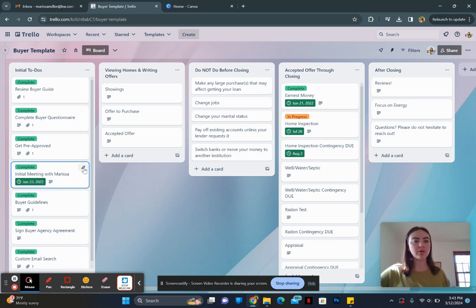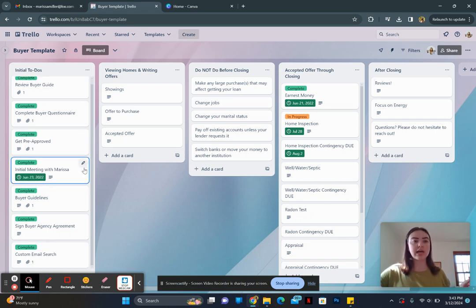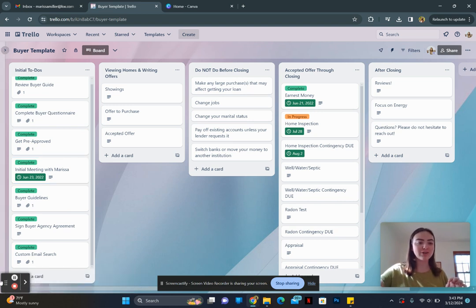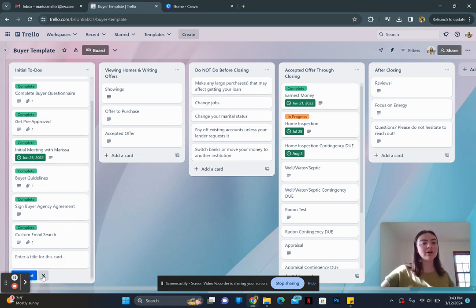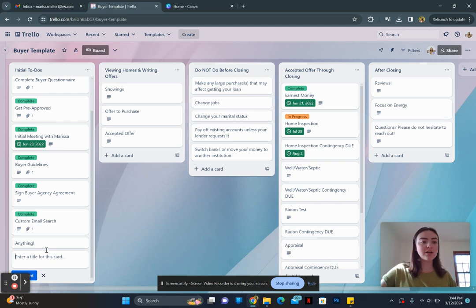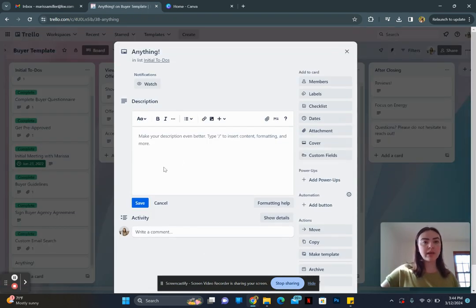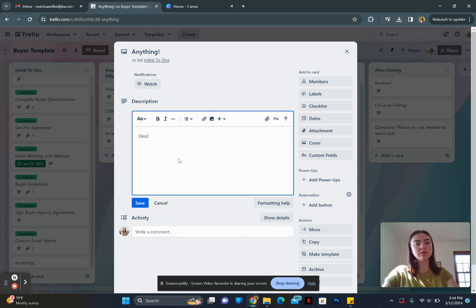So let me walk through how I would do the tabs. And if I already have this open, you can't see because of this monster thing. But if I already have this list open, this column, if I come down here and add a card, I can just add anything. So I'm literally just going to write anything and press enter. So now I have a new card there and I can drag it wherever I want. I love how user-friendly Trello is. It's so nice. I can click on it to open it up and add more of a description.